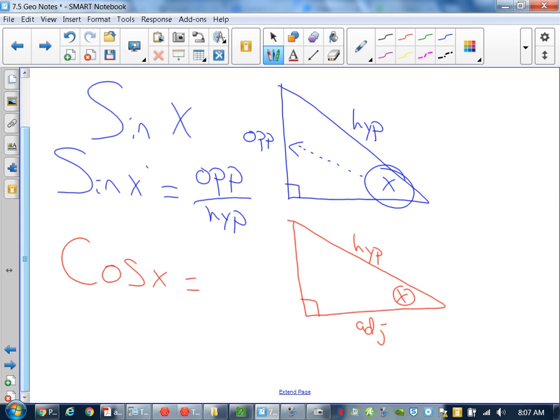So right there, if you just go back and think about how I was talking about perspective, about what values do you know, what side lengths do you know? If you know a side opposite you and you have a hypotenuse, you use sine. If you have a hypotenuse and the side next to you, you use cosine. It's all about what you know and what you can use. So your cosine is that adjacent value over the hypotenuse.